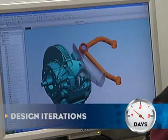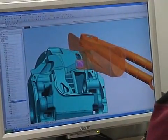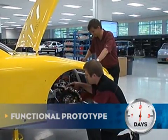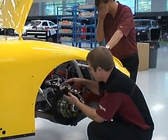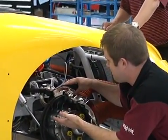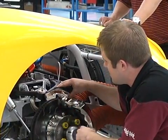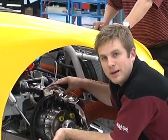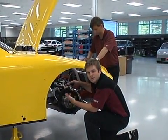After working through more iterations Monday afternoon, Scott sent a design to the Fortis system for an overnight build of a functional prototype. From there, they were able to bring the part over to the car, put it right up to the mating surface, and see that it wasn't going to clear the caliper. So they took it back to the computer, changed the model a little bit, put it back in the Fortis system, and ten hours later had another part to put right back on the car.